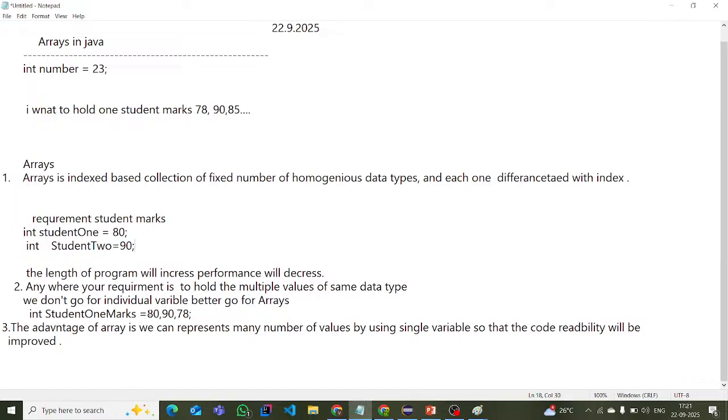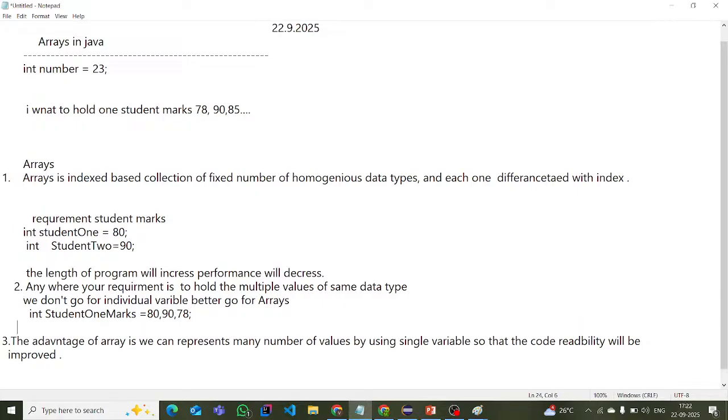In arrays, we can represent many values by using a single variable. See here, this is the single variable. How to declare it actually? Integer, square braces immediately, and one variable name.